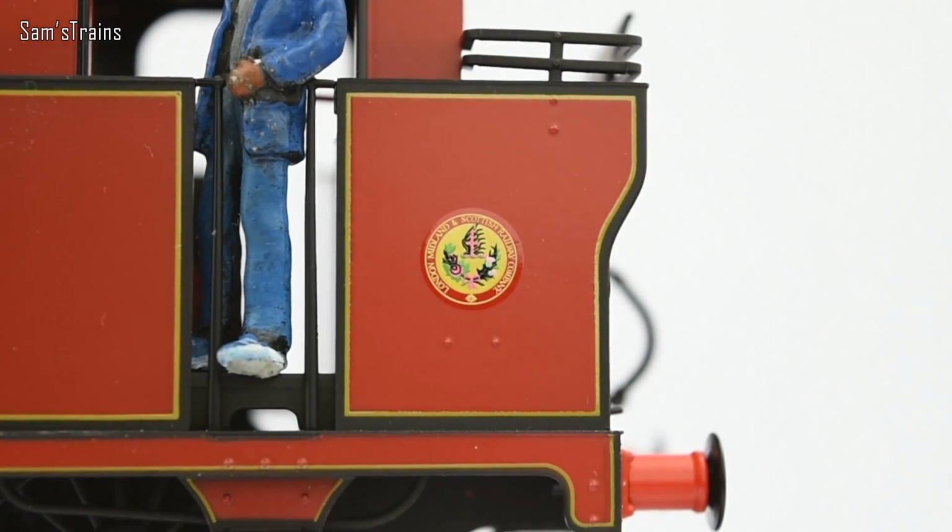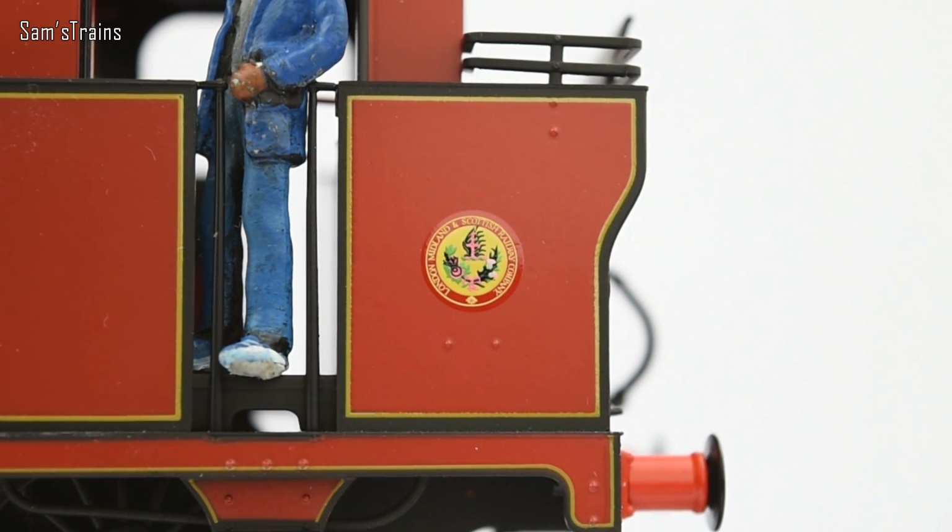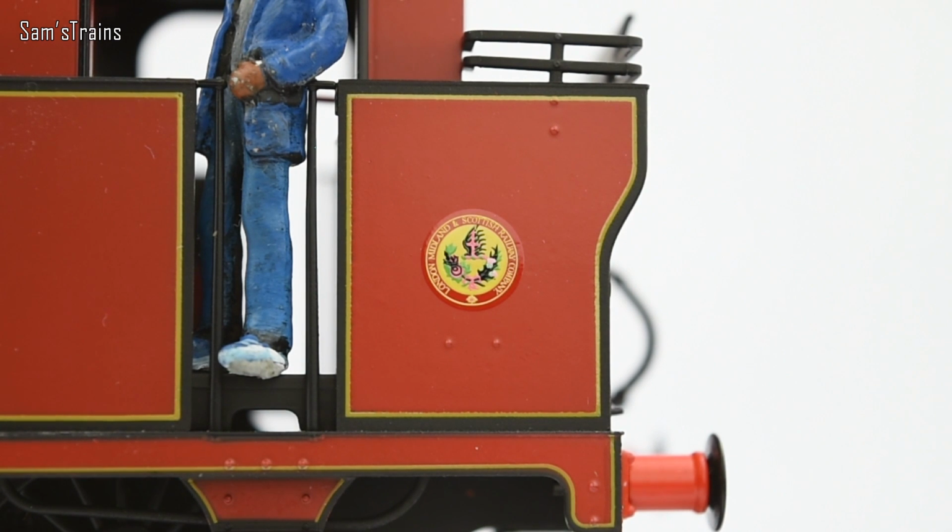And on the coal bunker there's a lovely LMS logo. And if we take a close look at that, you can just see how finely applied it is. Now, in 00 gauge we get super fine work like this, but here you can really get a sense of the detail in that logo. And more importantly, here you can actually see it. Yeah, and you don't need to zoom in with your camera to read it too. If you get close enough, you can see it.